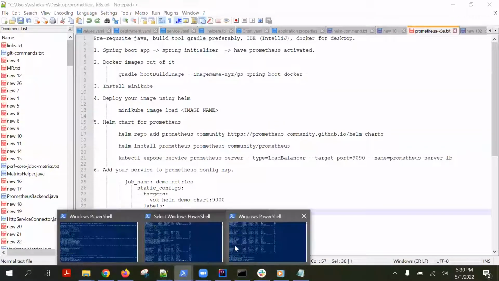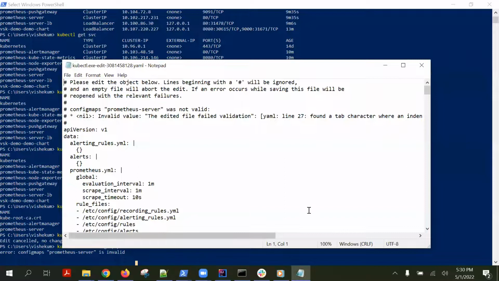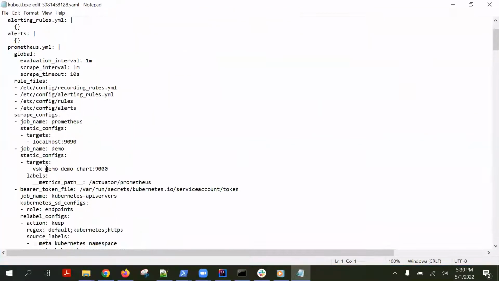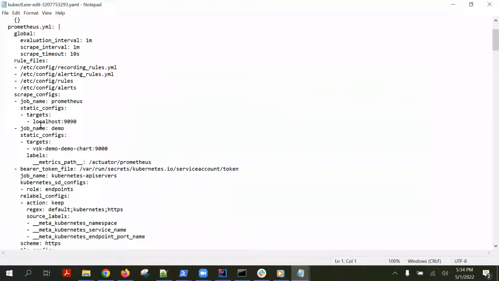Okay, it is telling something is invalid. I think there is some spacing issue. I resolved that spacing issue, so now this looks fine. I have given our service name, and I have given the metrics path as actuator Prometheus.